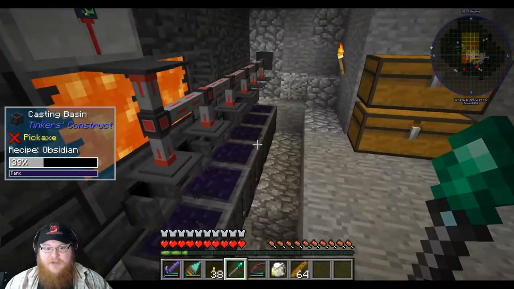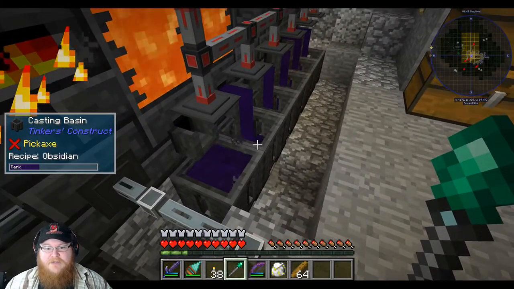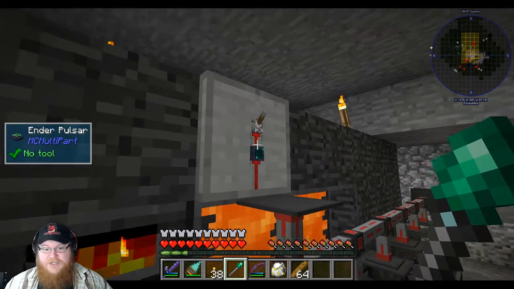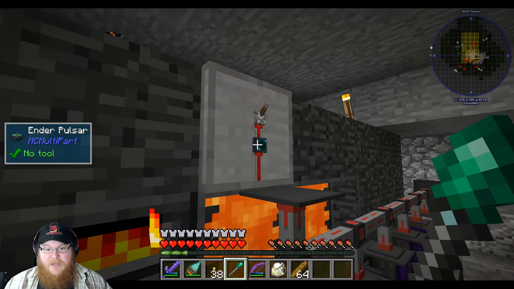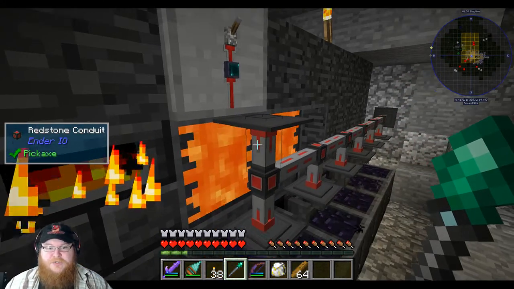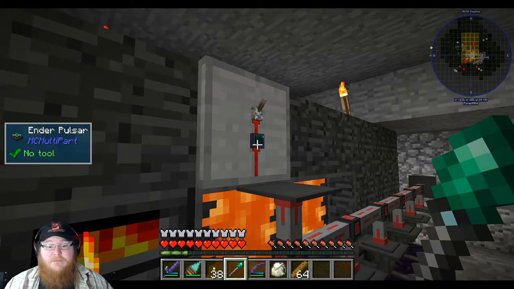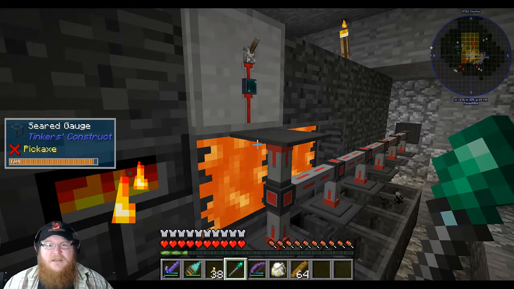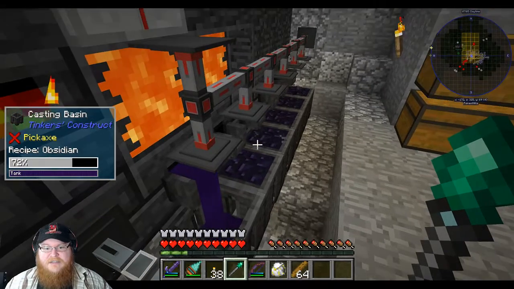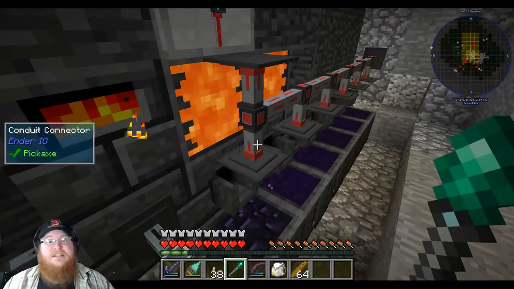I have a bunch of cables under there extracting from each and every one of these basins. This circuit is just simple. It's got a lever on it, reading from the lever, going into an interpulsar, which just pulses every 20 ticks, I think it is. So every half a second, it's pulsing. And it just fills these guys up. And you can see it's 36 blocks of molten obsidian still left.